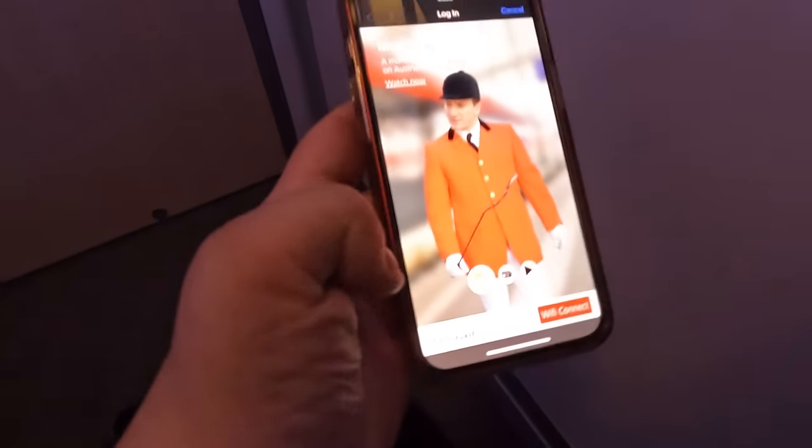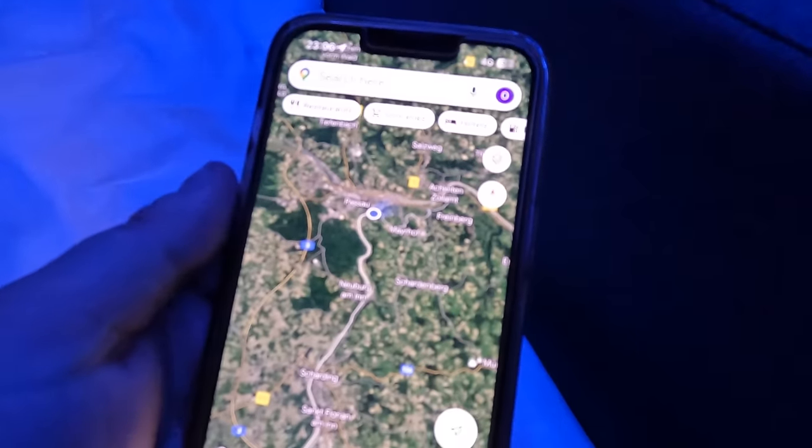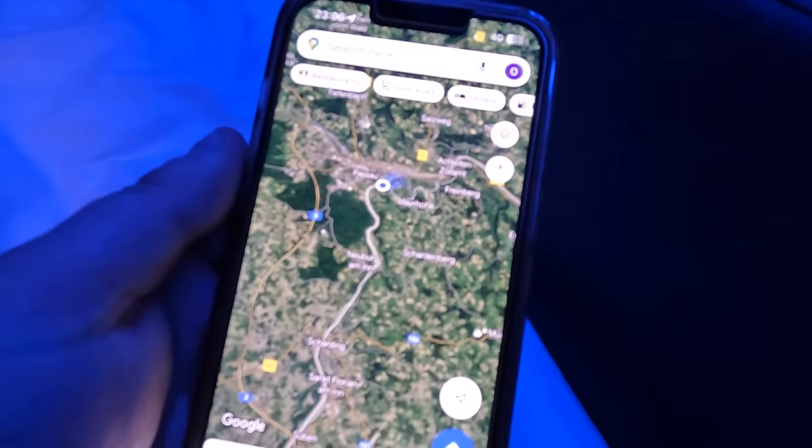There's also free Wi-Fi on board the train, which I found to be pretty good. I was able to access Google Maps to get a live look at our location. As can be seen, we're shortly about to cross the border into Germany, and shortly afterwards arrive into the German-Austrian border town of Passau. The police also board the train here to carry out routine passport checks, which does regularly happen when crossing the borders between the two countries.